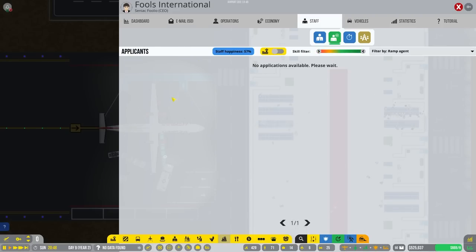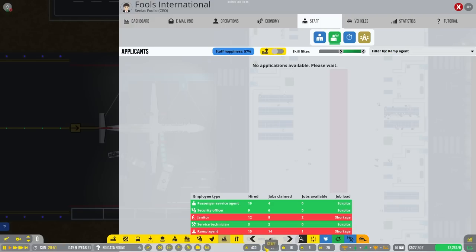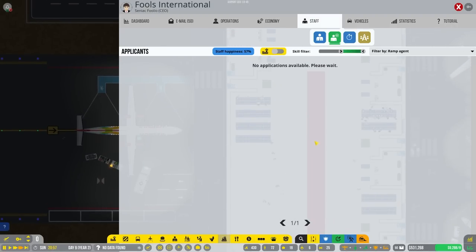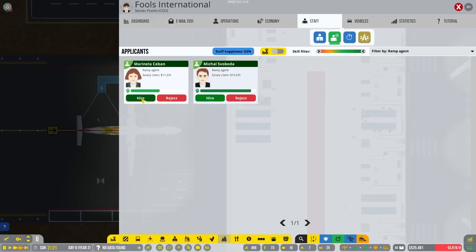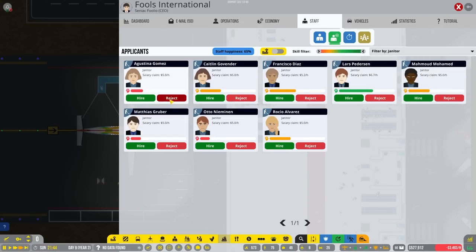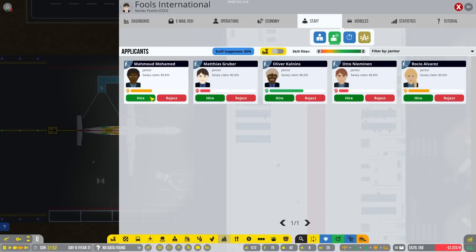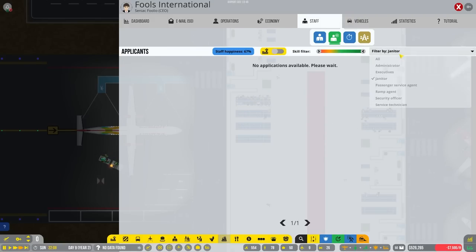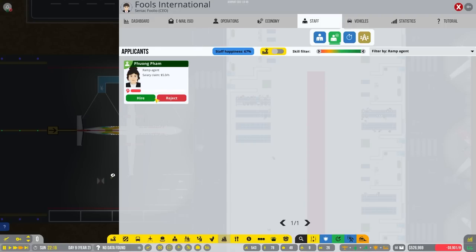Right. Reject them all. So, need more ramp agents, need more janitors still. That's interesting. Right, we'll fast forward. Right, hire you, ramp agent. Hire you, hire you. We're going to need quite a few. So, reject you. We'll come back. Janitors-wise, reject, reject, reject. Hire you, reject, reject, hire you. Hire you, hire you. Reject, reject. Ramp agents, hire, hire, reject.